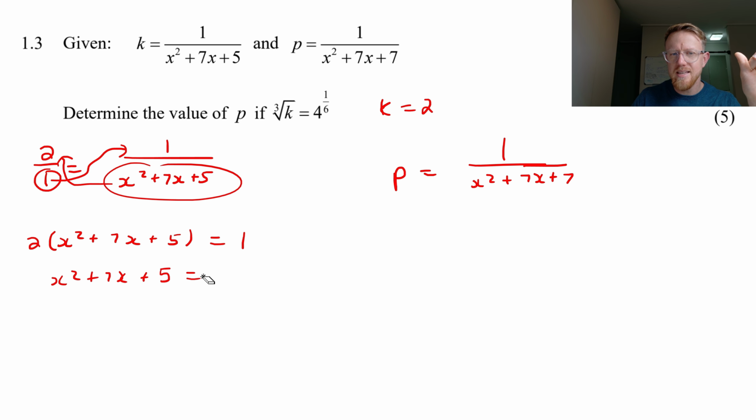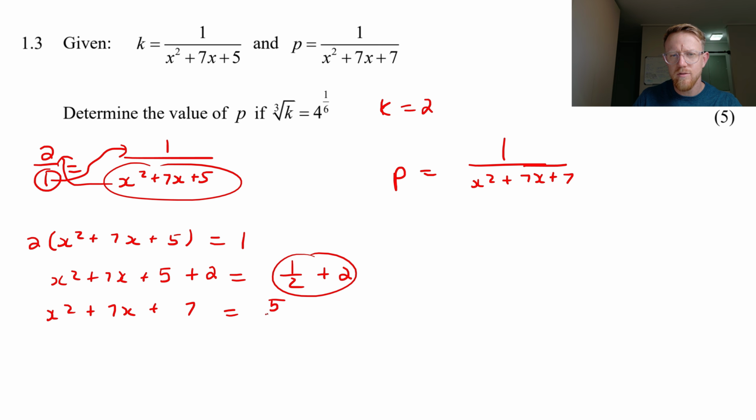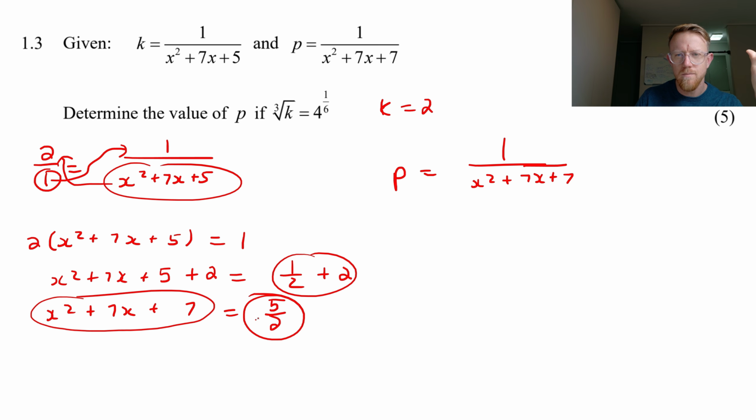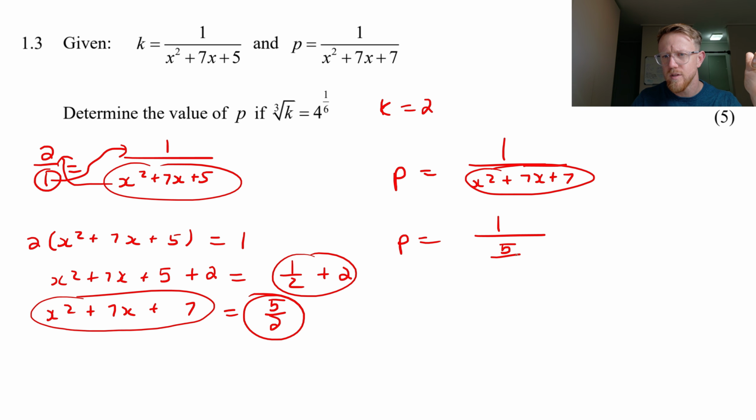But that's really easy to solve. In mathematics, if you want to add something on this side, you are allowed to do it as long as you do it on this side. So if I add the number 2 over here, and I do it on this side, then this becomes plus 7, and this becomes 5 over 2. So what we are now saying is that this expression is equal to 5 over 2. And so I can replace this expression with 5 over 2. And then if you type that on your calculator, you end up with 2 over 5.